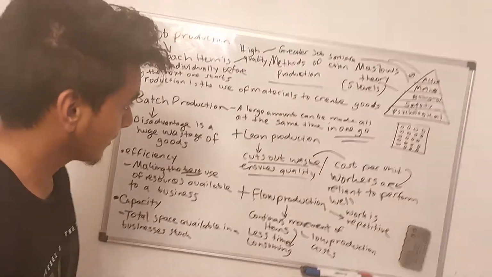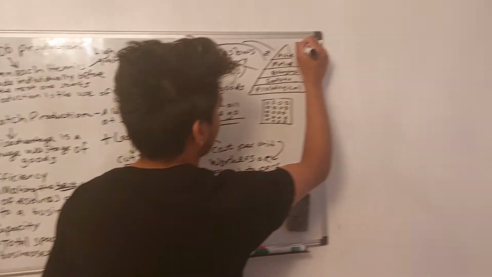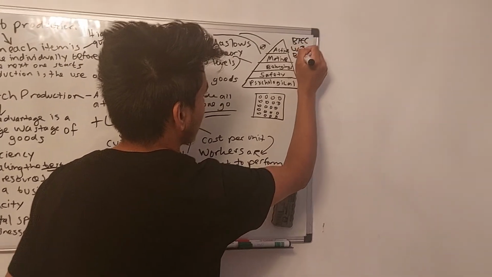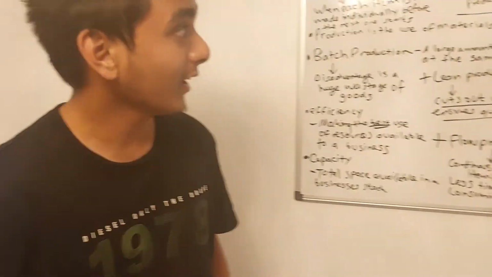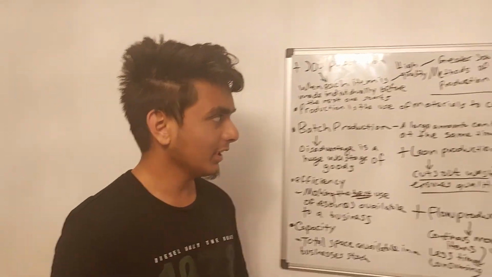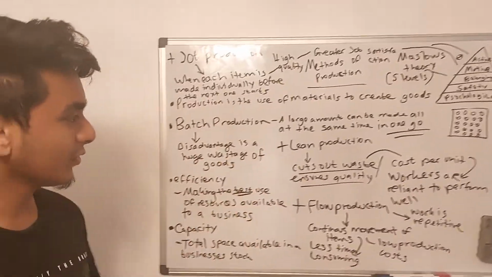This is good for the BTEC specification, BTEC level 3 business students. This is very good for that course, so if you're studying that, I recommend you watch this video. And it's really good for A-level students as well. But that's all I have to say. This is all I have to talk about today.